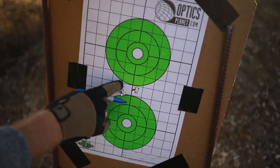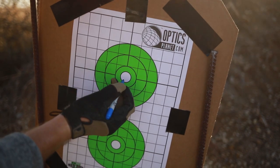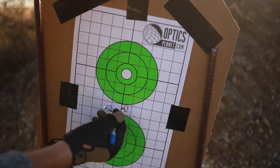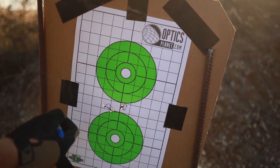So all we have to do is move it up 1, 2, 3, 4 inches, and then I was splitting the right a little bit. First time splitting the left a little bit. The second time we'll probably leave the left to right, and we'll move it up 4 inches, and we'll be good to go.